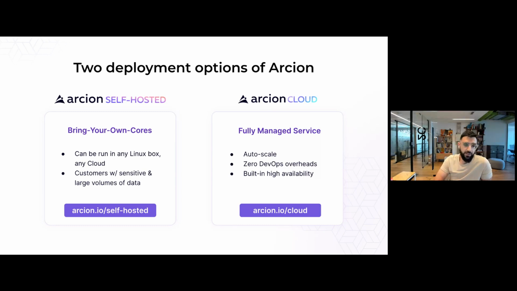If you do that, you get many advantages, and for us those advantages were very important. We didn't need to worry about servers. We didn't need to worry about learning how to host, manage and scale Arcion. We could let the pros do that, the people that actually invented it and are working on it.